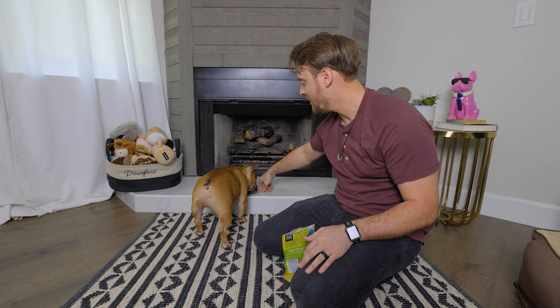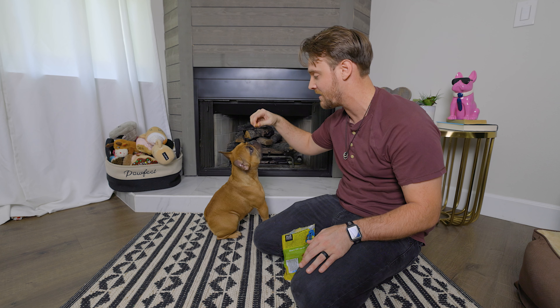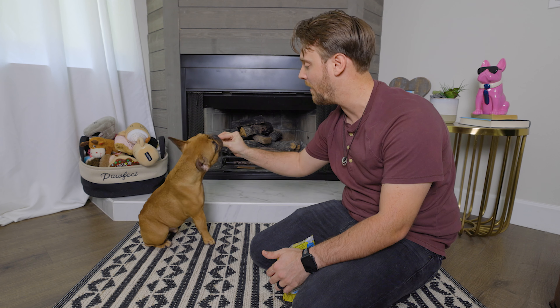With Gizmo, he already knows as soon as he hears the bag that he should be in a sit position — he's so well trained. So first I'm going to try to get him to stand up, then slowly move the treat. I'm going to get him to stand up again and move the treat towards his head — see how he went into a sit position? Good boy. That's his reassurance that he did a good job. We're going to do that one more time, lure him into a stand and slowly move the treat towards his head — see how he went into a sit position? Good boy. We're going to reward him immediately. Now he knows as soon as his butt hits the ground, he will get a treat. You want to do this a couple times a day, maybe in 30-minute increments, just so your dog isn't being overly worked. It is a mental workout for them, but never give them the treat until their butt hits the ground — they need to know that in that position is how they get the treat.